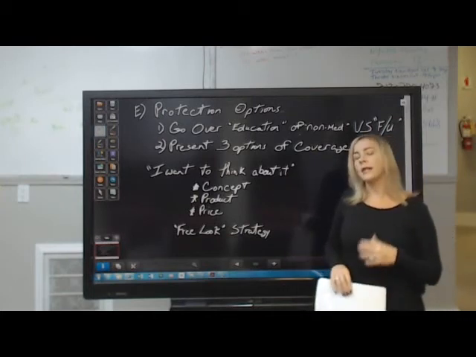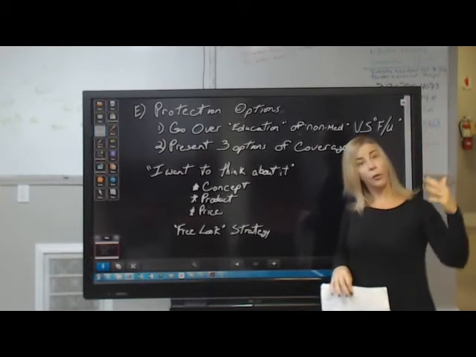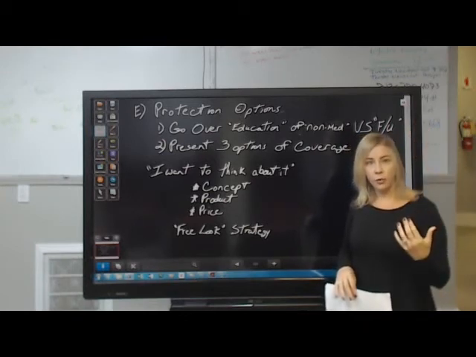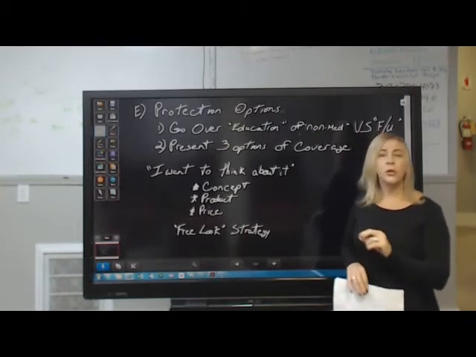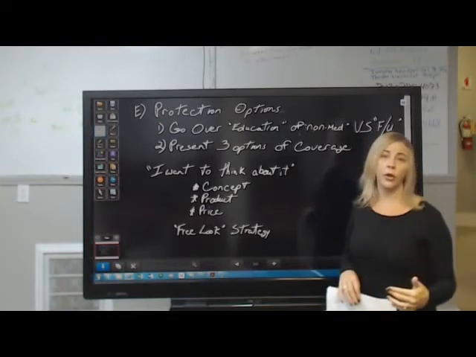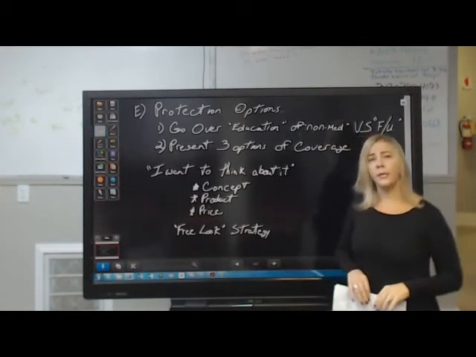I'll write down, let's say it's a straight return of premium option. I'm going to write down covering the full mortgage, 3/4 of the mortgage, and half the mortgage. In some cases, I will add in 2 years of payment protection only, especially if I know that the budget's a little bit tighter after going through that top section.